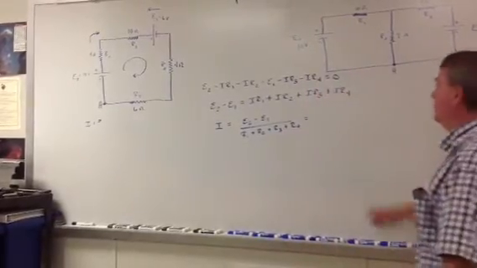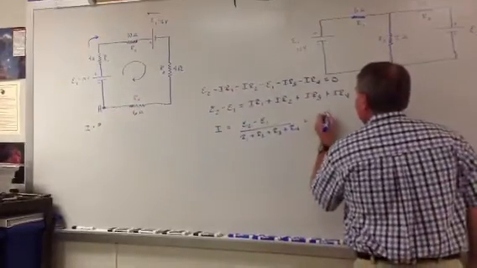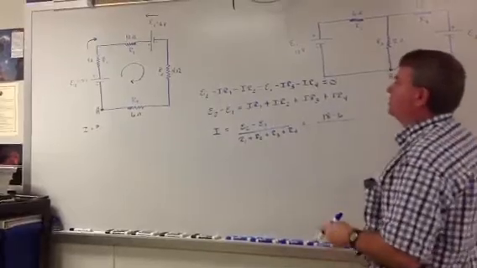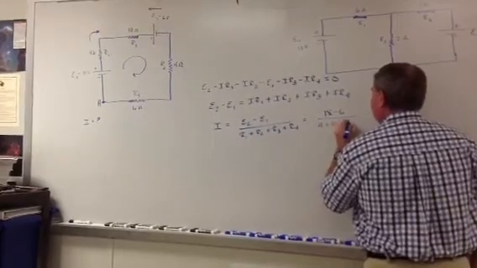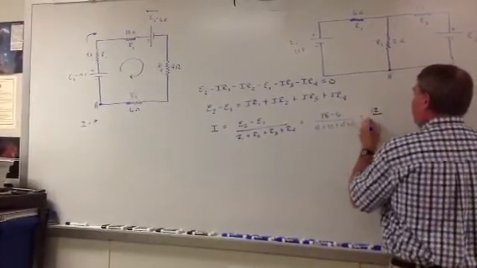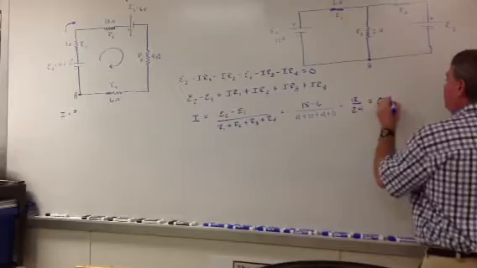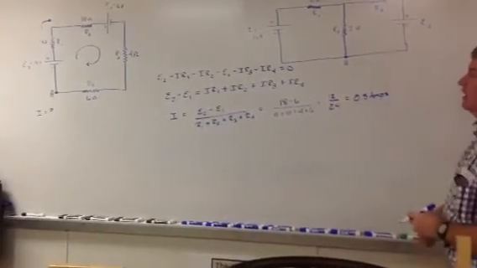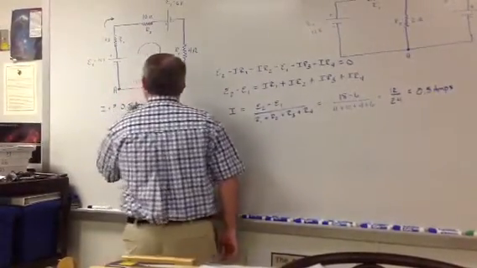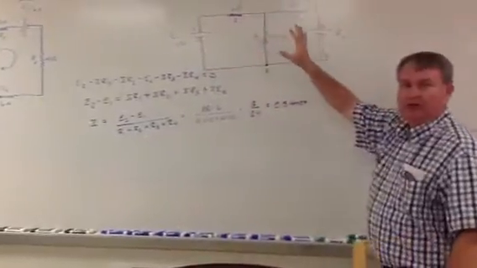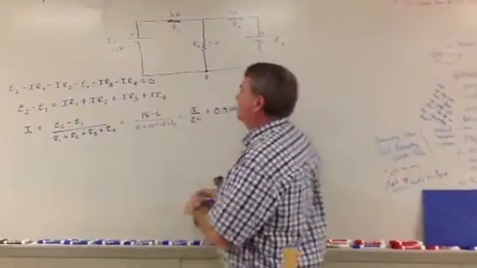Okay, now we can just plug in the values because we know everything except for the current. E2 is 18, E1 is 6, so 18 minus 6 is up top. And the resistor values are 4, 10, 4, and 6. So that's going to be 12 divided by 24, which is 0.5, so 0.5 amps is the current. All right, so we've solved for the current using the loop rule, and that's half of an amp. Now, we're going to continue on and solve the loop rule for this circuit in the same video. I need the space, so I'm going to erase this part.